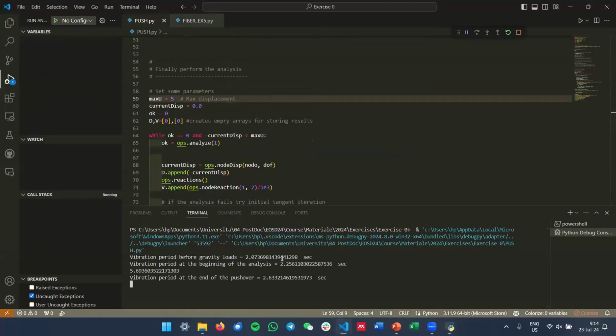You see, in this case we have some change in the stiffness due to gravity loads. So you see, before gravity loads it is 2.0, after gravity loads it is 2.25, after 5 millimeters of pushover it is 2.6. So you have to compute the eigenvalue analysis at the moment you want the value of the eigenvector and the eigenvalue. Of course the eigenvector will be modified, but not so much. Especially you will see that in the frequencies, in the period of the structure. Is it clear, this stuff? Any other questions?